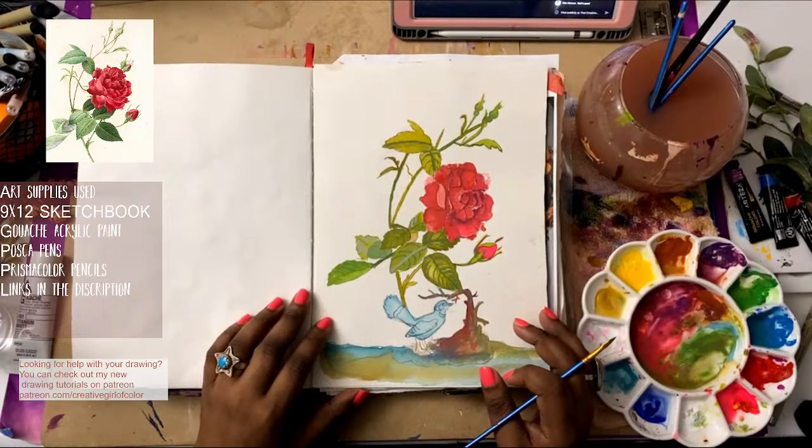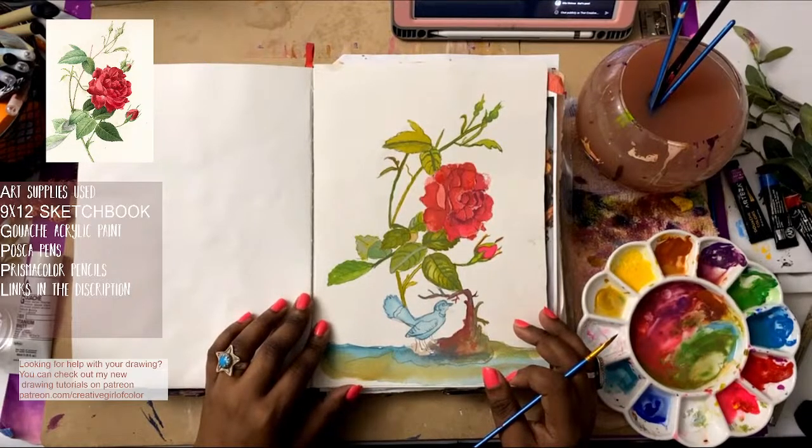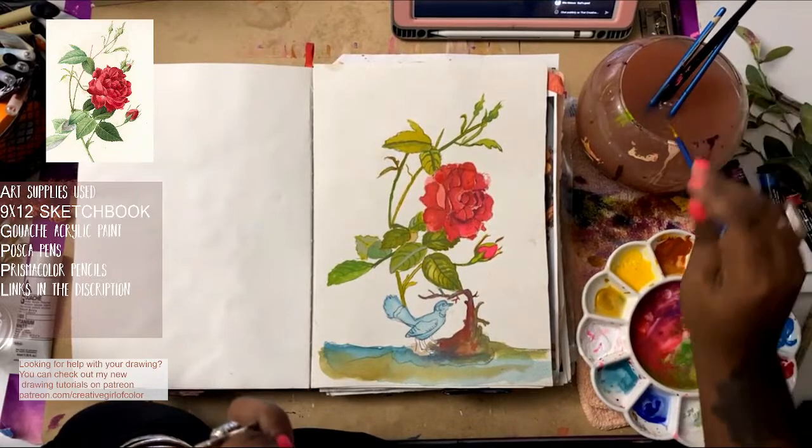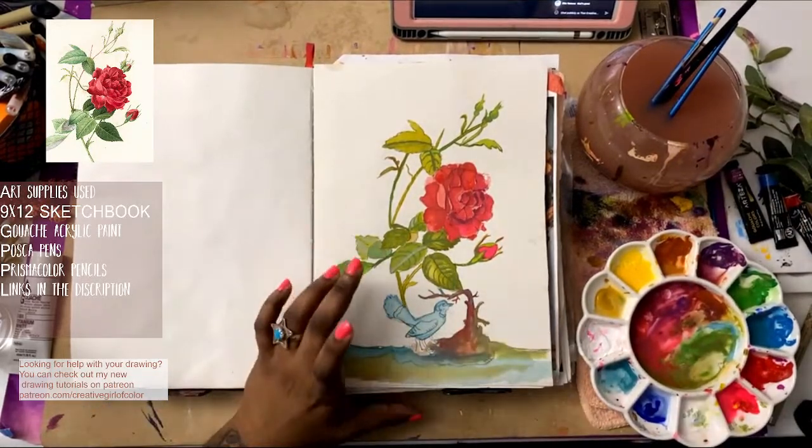That's good, exactly. You can get lost in journaling. Your journal don't talk back. Exactly. The journal don't talk back.